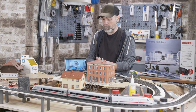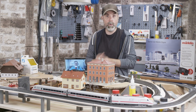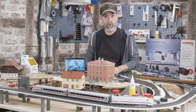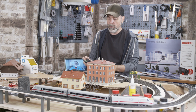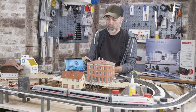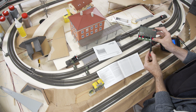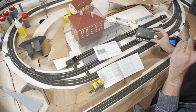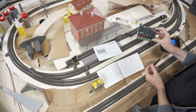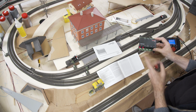Using the 4 addresses, I could connect 8 smaller accessories without programming anything in the decoder. We also have a tutorial on the Märklin YouTube channel for this, on how to program the decoder. Then you could operate the accessories individually. The decoder would have 8 addresses then instead of 4. So the addresses 17, 18, 19, 20, 21, 22, 23, 24, that would be 8 addresses for the 8 accessories.